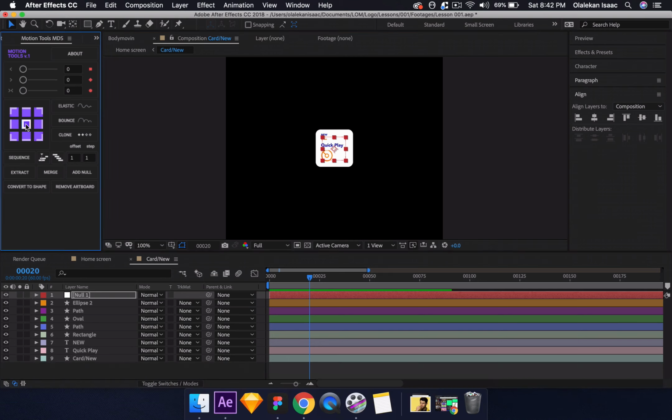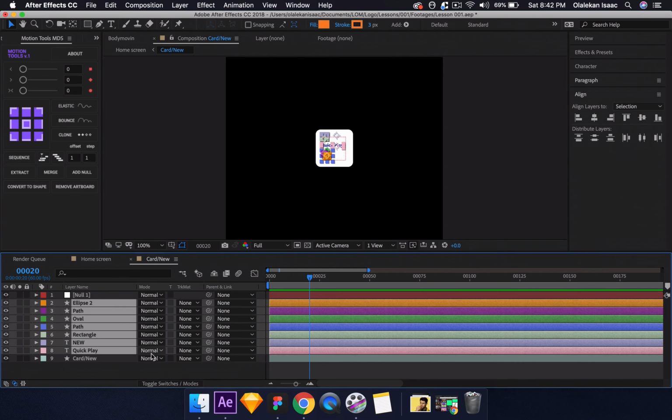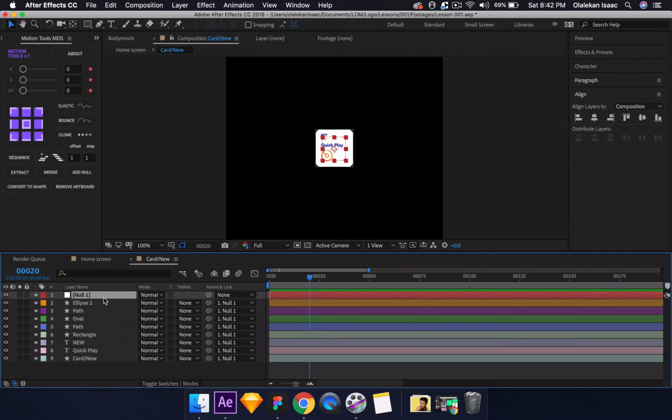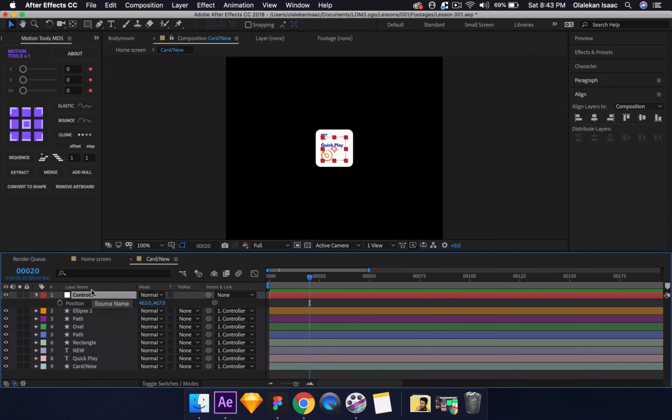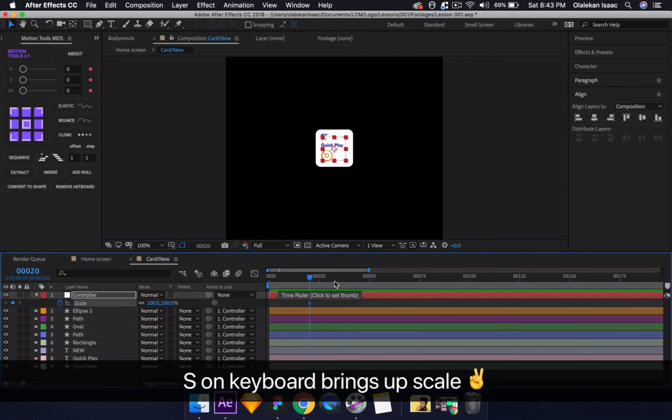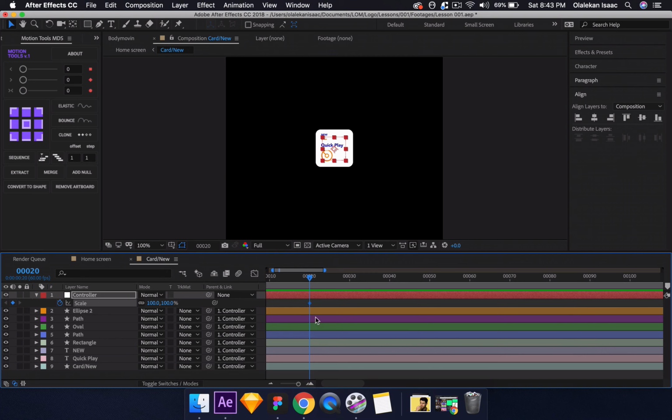So I'm just going to select this to center my anchor point. And when that happens, I will just make everybody, including this guy, child elements to my comp. When that is done, at about 20 frames, I'll start initiating the click effect. Like I said, I want a click effect to initiate the animation.